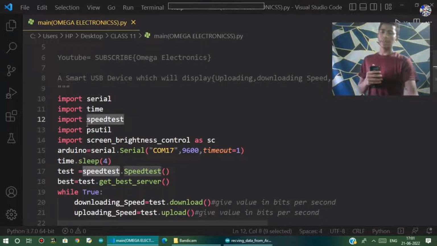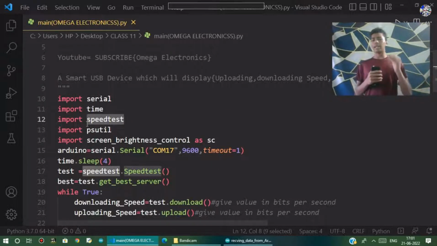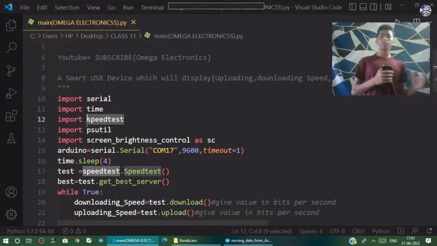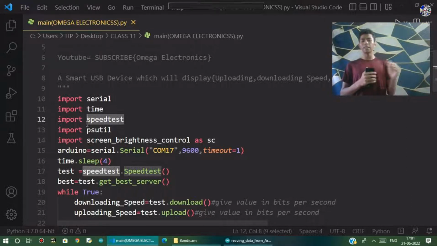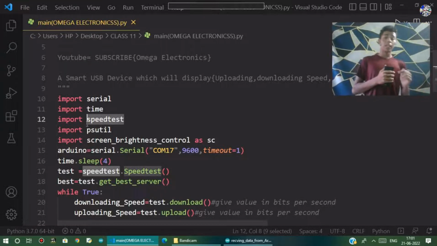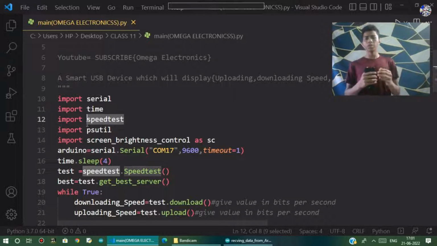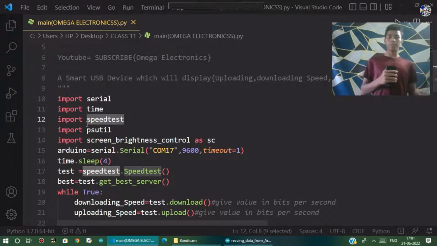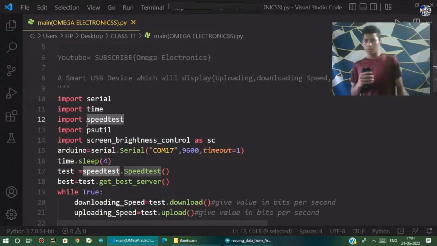After that, here is another library, that is speedtest. With the help of this speedtest module, in my case I am just getting the uploading and downloading speed of my network. You can use different methods of speedtest for different purposes. In my case I'm just getting the uploading and downloading speed of the internet.